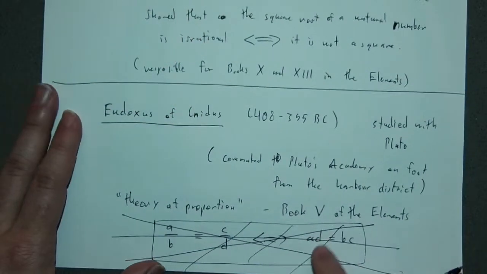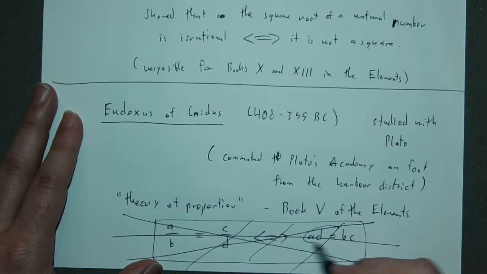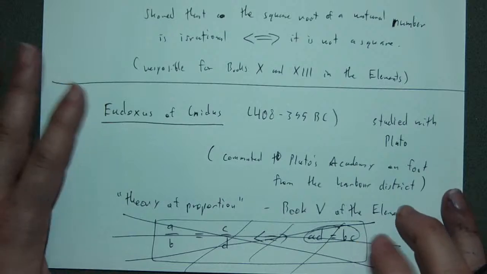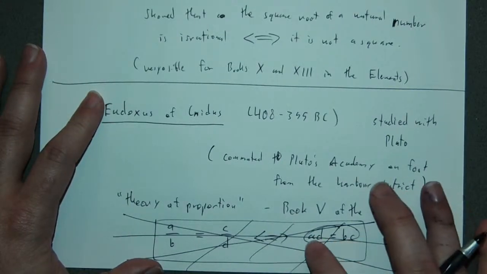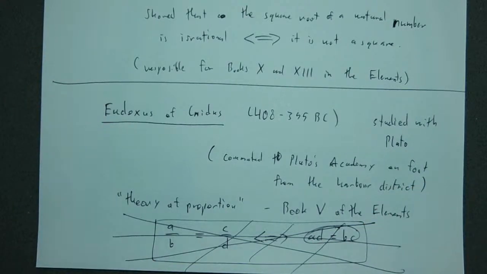Because of this multiplication that has to occur. There is a weakness, okay? There's a weakness geometrically here. And all of these applications are being applied to geometry, right? That was the thing. And so the issue here is that AD and BC, these products, might not make sense to the Greeks. How so?